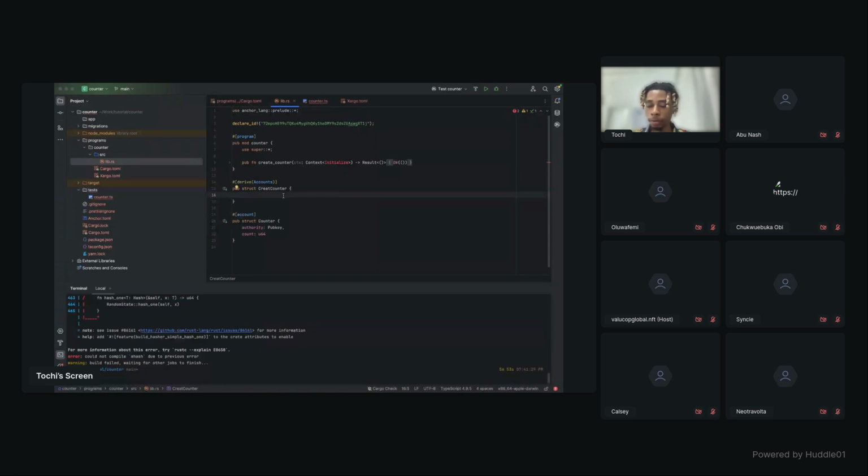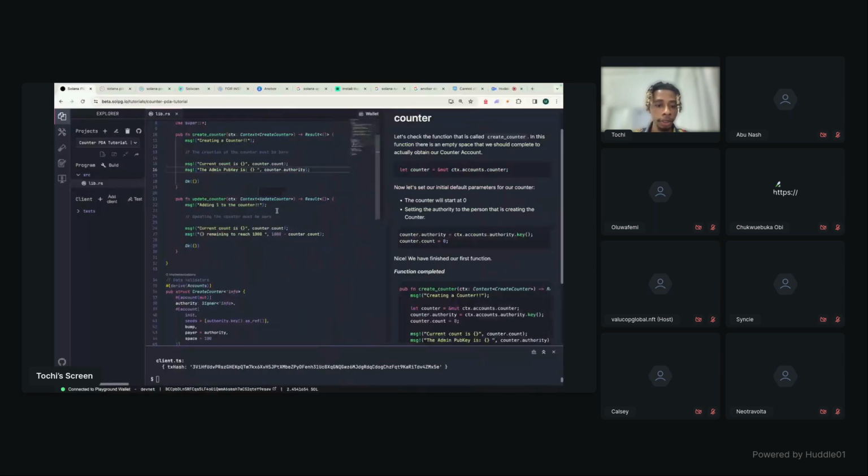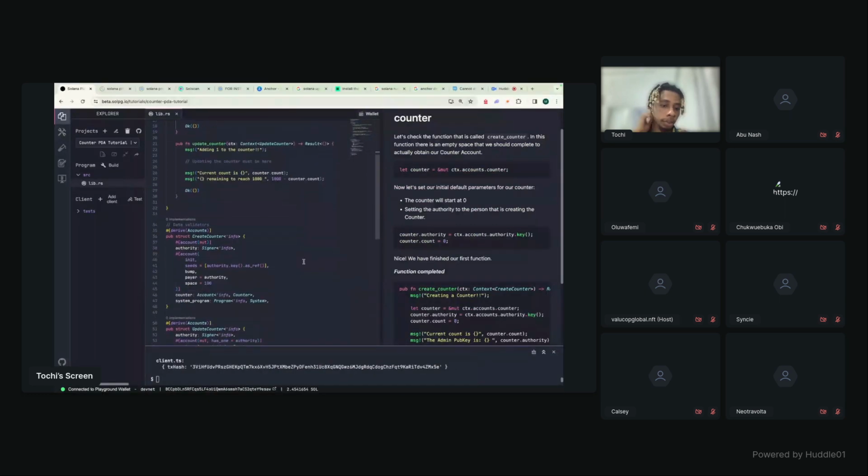From this example, let's see the accounts we need. We need the authority, that's the person signing the transaction. That is you trying to send the transaction. We need the counter, that is the address that is going to be storing the state of the counter. And then the system program.